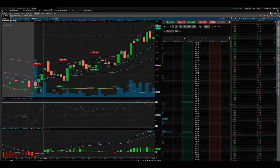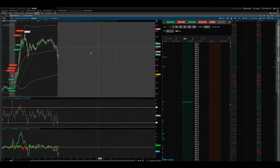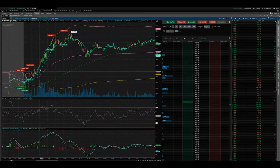I just wanted to show you my process here, how I got my $76 on the day. We can see here in the market open, we had a slight sell-off, and then you can see this huge sell-off right here, and then the buying pressure just came in. Like I stressed before, I always try to trade above this EMA line right here, and for the most part, at least in the morning, everything was just above that. So as long as you're trading above this EMA line, you should be fine.